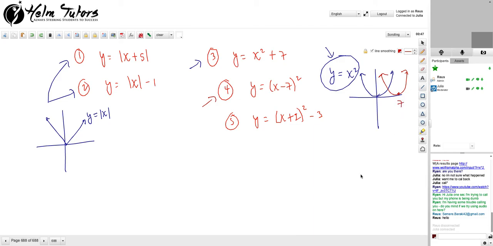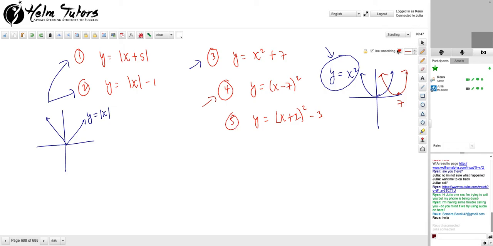Yeah, again, what you're doing is you're asking, in the absolute value or the parabola, is the number inside or outside? If it's inside, it's got to be left or right, and it's the opposite. If it's plus, it's to the left. If it's minus, it's to the right. If it's on the outside, such as 2 or like 3, then it's literally what the number says, but up or down. Does that make sense? Yeah. Okay, 5. What's happened in 5?